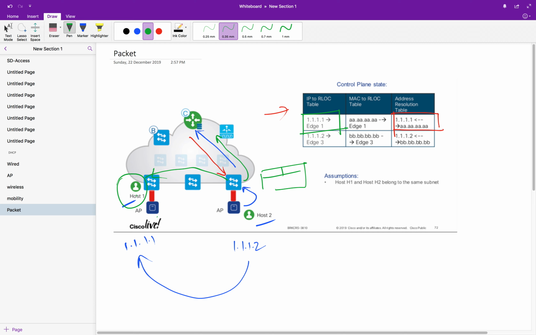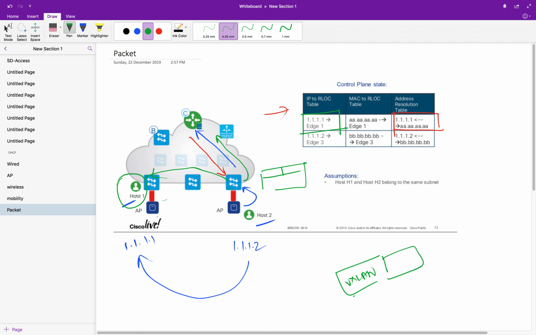And once everything is done, once my amazing edge node over here has confirmed everything, it will create that VXLAN tunnel between this edge and this edge, and it is going to transfer the data and make sure that host 2 is able to communicate with host 1, right? So when I say VXLAN, it's at the end of the day nothing but you'll have an inner packet and you'll have the VXLAN outside, right?